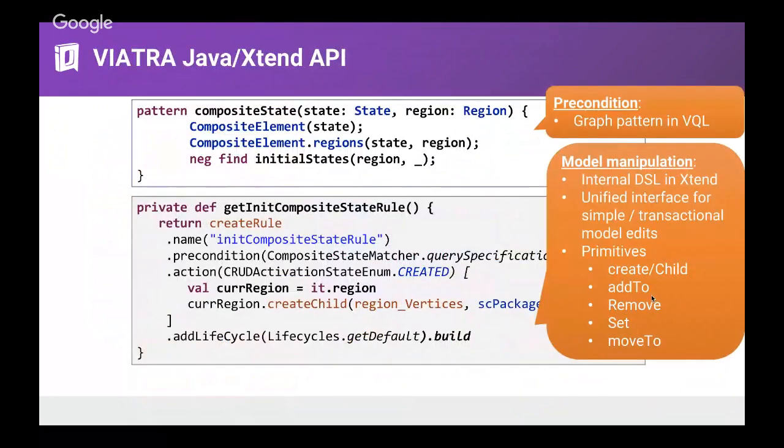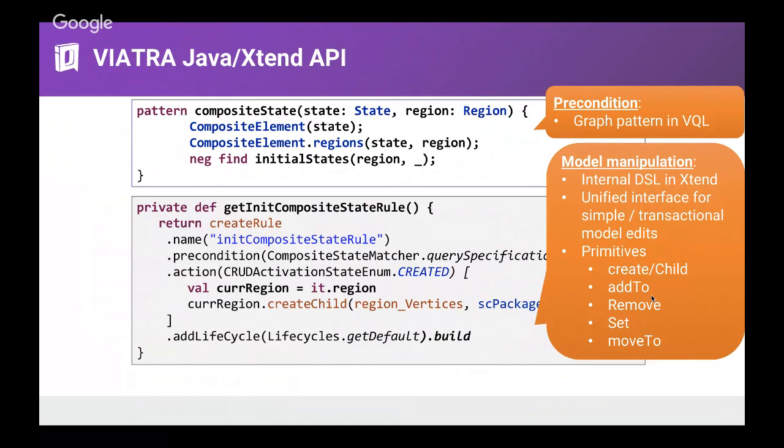Here is a typical example, just to give you an idea of how these rule specifications look when working with the transformation API of VIATRA. Here the language that I'm using for this example is Eclipse Xtend.